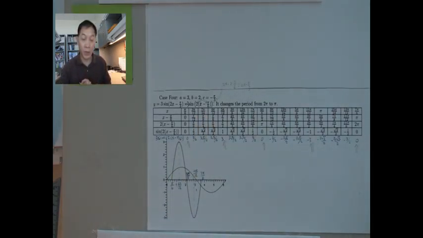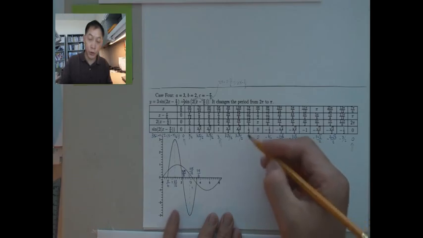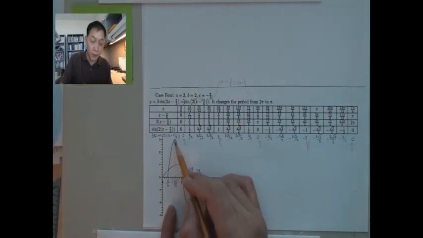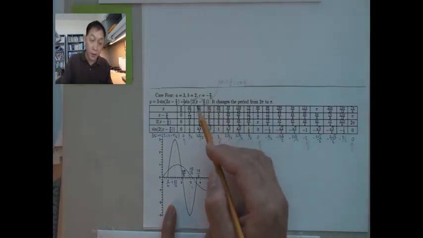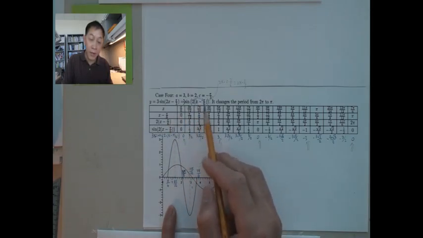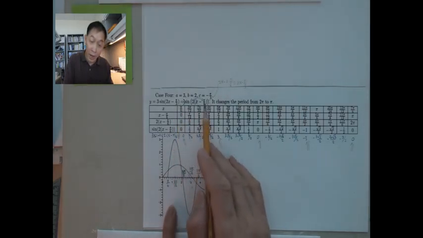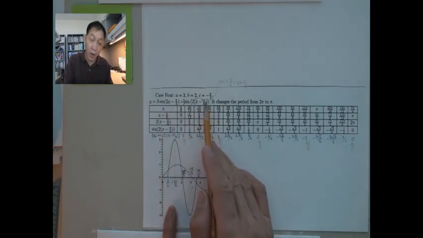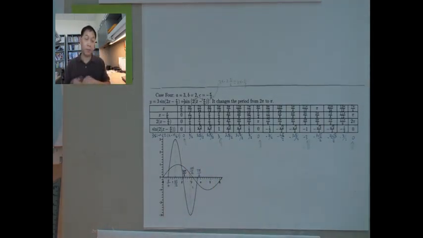The reason I'm doing so is that I want to tell you this graph's amplitude is 3. You see here, still 3. The period is pi. Again, apply the same formula, but the amount of shifting to the right is no longer pi over 3, it is pi over 6, because here is 2, you pull 2 out, here is pi over 6. And here are the details why, as said. Okay?